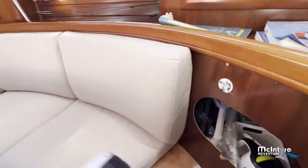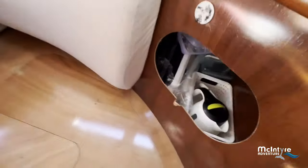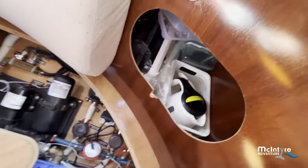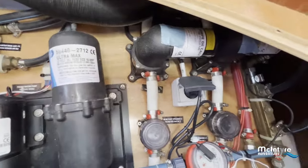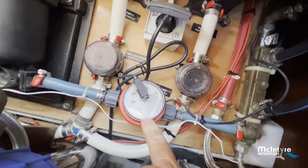If I just pull this up, I'll show you the way they set up the design of their, you know, the engineering and bits is phenomenal. Having had 17 boats, these production boats are the best way to go. This is just one example. Just in one locker, you've got your entire freshwater management system there, and bilge pumping and so on. And you've even got here, this is the best one. I try to fit these in my other boats as well.